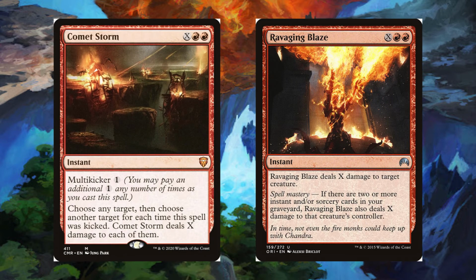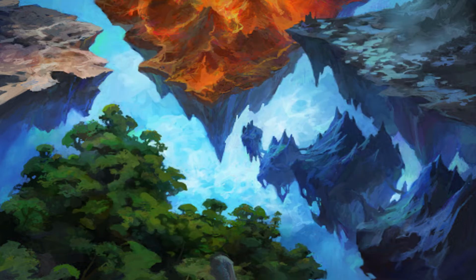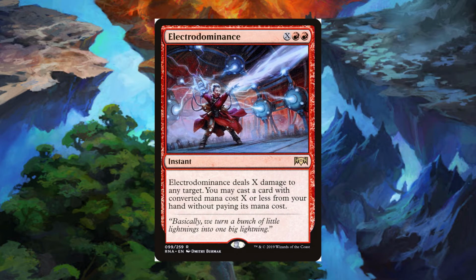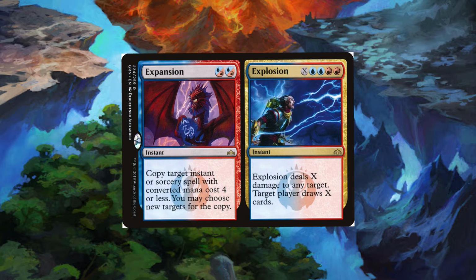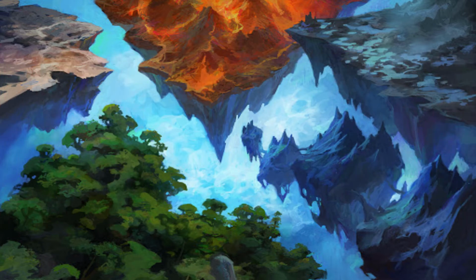Starting with Comet Storm and Ravaging Blaze. These both are massive X spells that can dish out massive amounts of damage to our opponents and their creatures. Following that up, we have Electro Dominance, which can dish out the same kind of punishment while also allowing us to cast additional spells. Expansion Explosion, you guessed it, big old damage, but also another upside. Lets us draw cards and can also be used as a protective copy spell. No X cost required here.